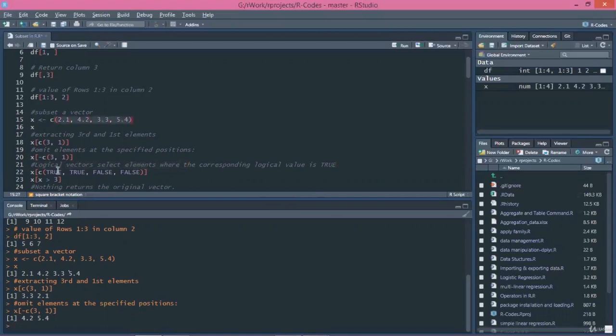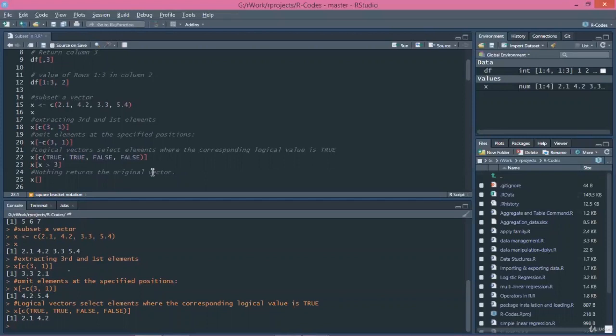What we will be doing is subsetting the values corresponding to the logical values mentioned in the subset. So we are using true and false for that. Position wise, we mentioned true, true, false, false. So there are 4 values, so 4 logical values are mentioned inside the square bracket notation. Where I have mentioned true, those values will return, and the other values will be omitted. So you can see the output, only the first and second element has been printed in our output.